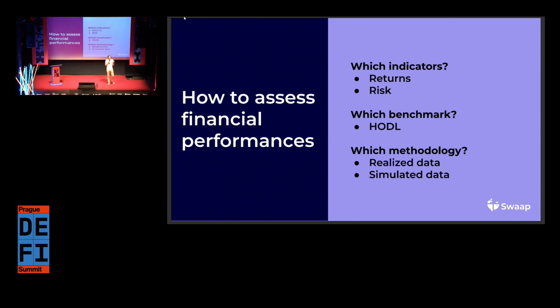Until April 22, you could see UST as a perfectly stable coin. With realized data, you would have had no chance to anticipate that it would just go to zero. So realized data can be a poor predictor of market events because it shows only what happened in the past. And the past does not necessarily reflect what's going to happen in the future. So that's why I believe that it is key to add simulated data to complement the approach.